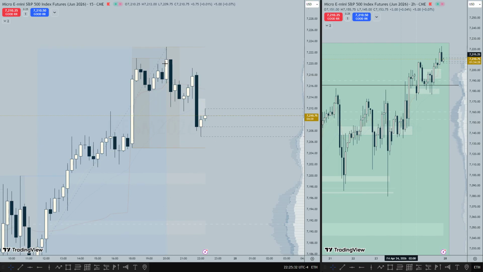So I'm looking at the 15-minute on MES right now. If you have my kill zone indicator, this is how I will trade this, right? So we have our opening of Asia here. Our first hour is the darker portion. So that's just the first opening hour of this session. Here's our high of it and our low of it.